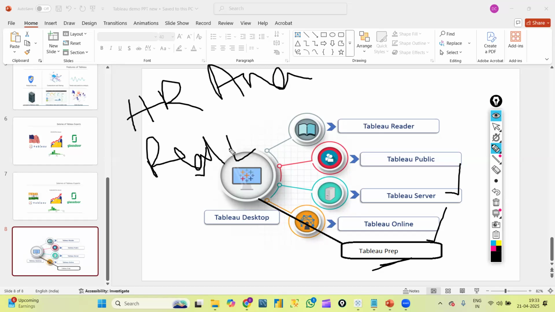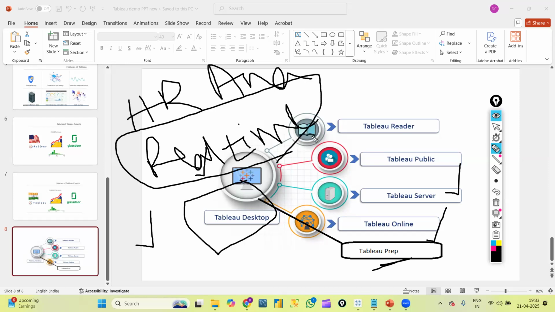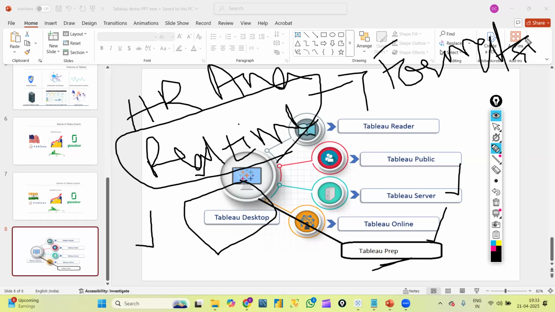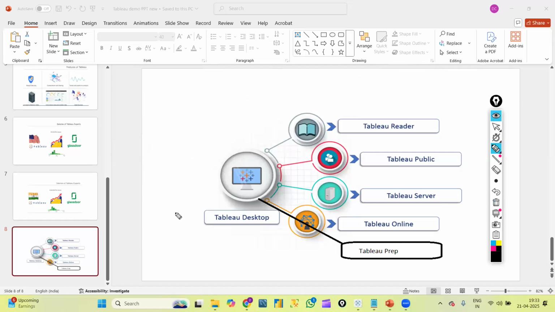Why I call it real time: of course the dashboard concept will be covered within Tableau desktop, but in this real time dashboard we will not only create a dashboard, we will also learn formatting techniques, that is, how to format a dashboard. That means how professionally we can create dashboards in real time. We will create everything from scratch, step by step, and build a professional dashboard at the end on HR analytics data. That is the plan.